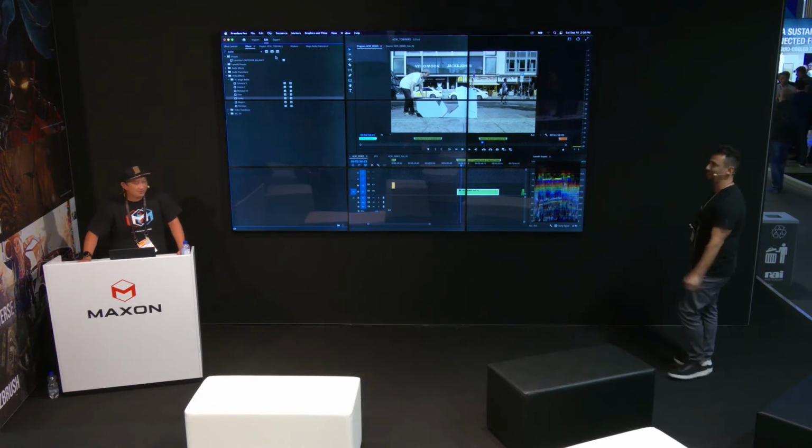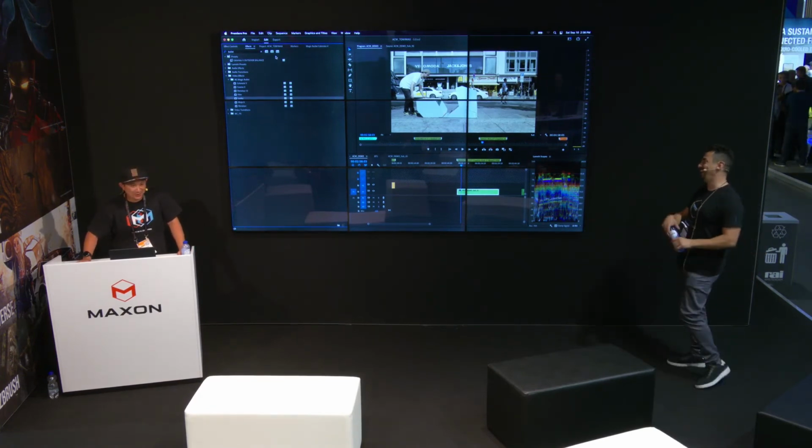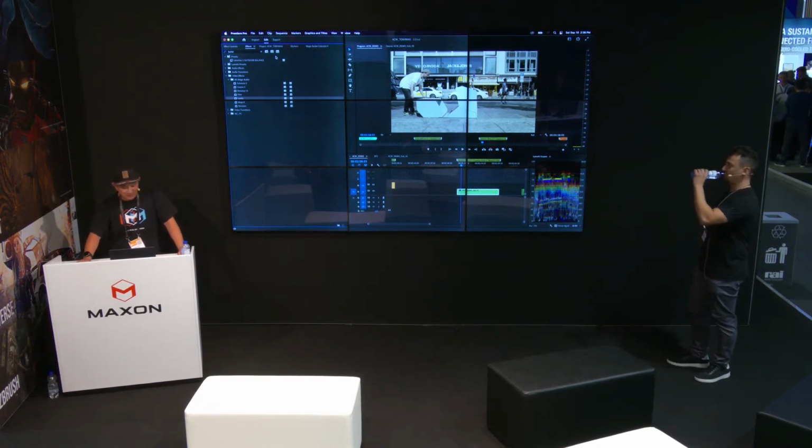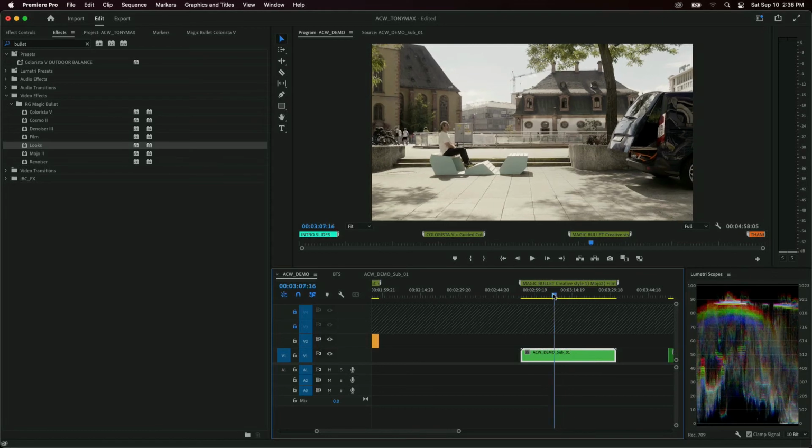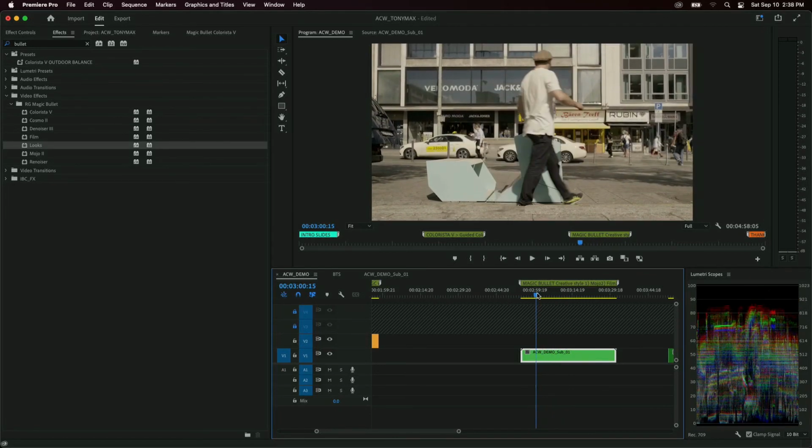So now it's your turn. Now let's have some fun creating some good looks on our footage. So another thing is, in Magic Bullet Suite, there are plenty of good tools that you can play around with to create some look on top of your image. For example, there is Magic Bullet Film if you want to emulate the look of a film, and there is Magic Bullet Mojo. And sometimes the downfall when using this tool, not really a downfall, is that it looks so good, people will just leave it like, okay, I'll just leave it that way.